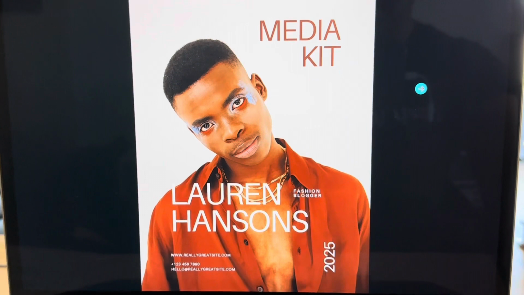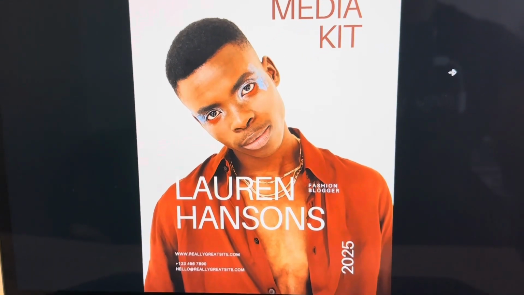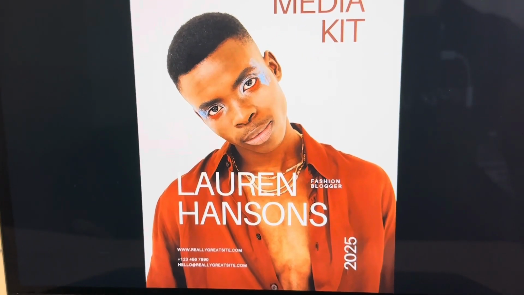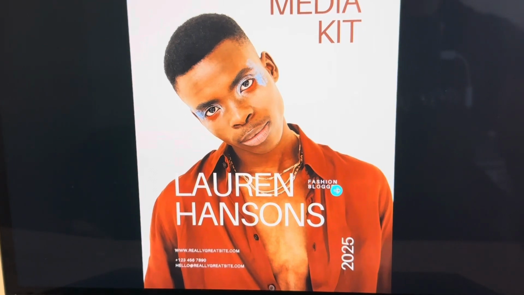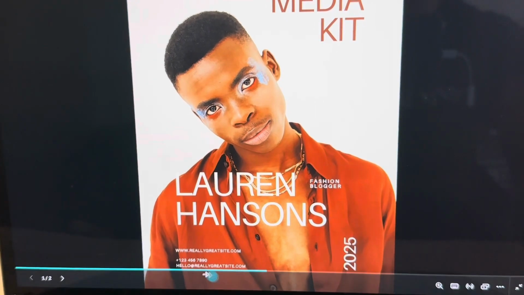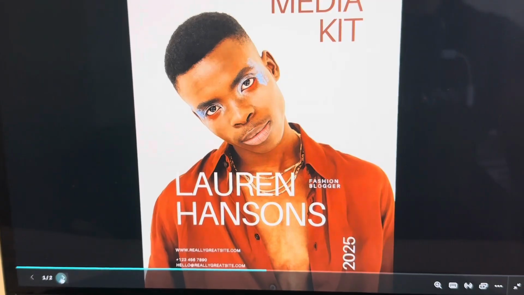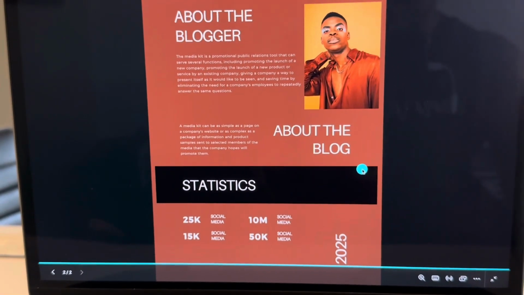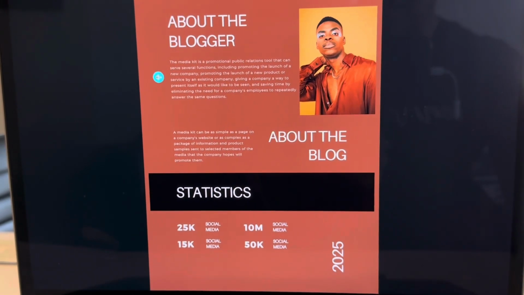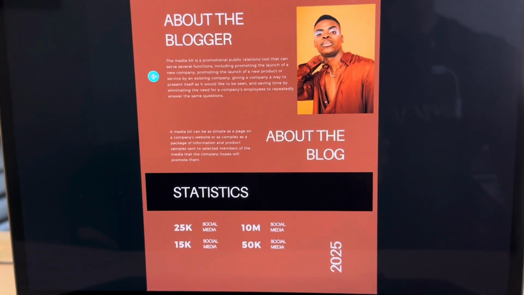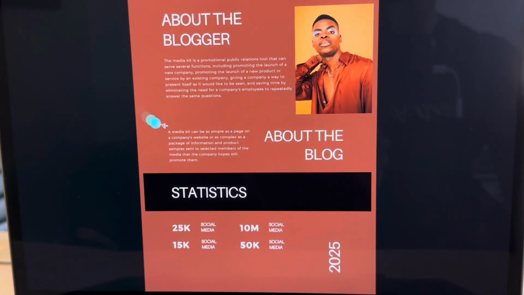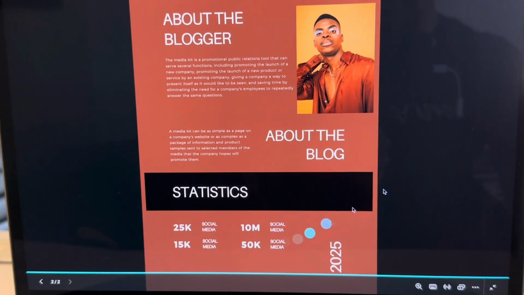So this is a 2-page media kit, and this is for someone that is a fashion blogger, has their contact information here, and on the second page is some information about the blogger, about the blog, and then statistics.